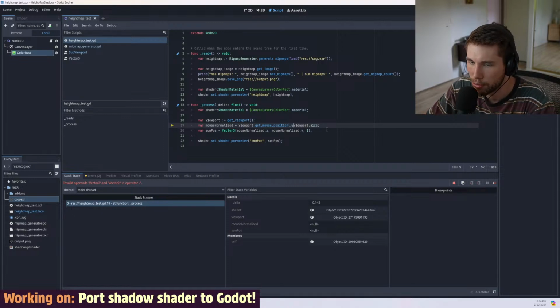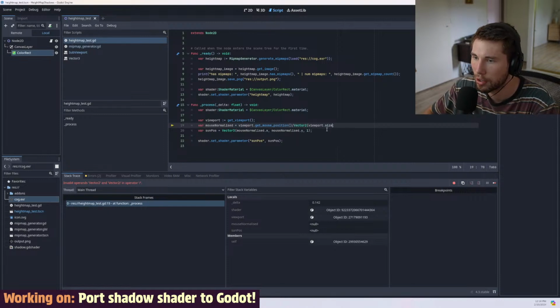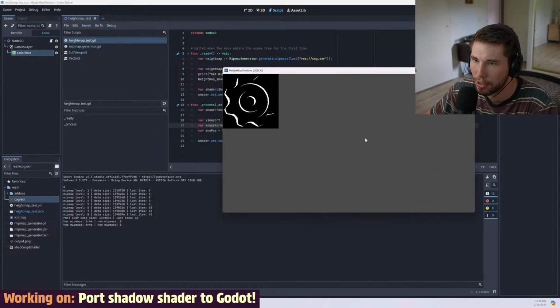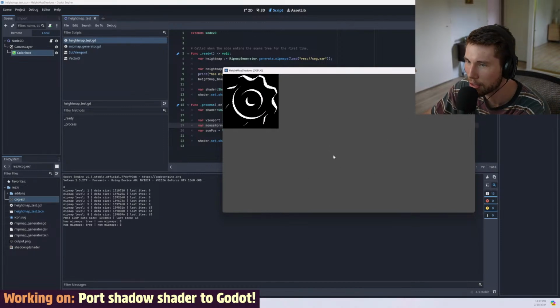Why does it have to be tricky? Can I convert this into a vector 2? That's the question. If I can type it. I can. Oh, look at that. We're getting somewhere. I mean, it definitely looks wrong, but we're sort of getting somewhere. It's also revolving around the middle of the screen, which kind of makes sense.